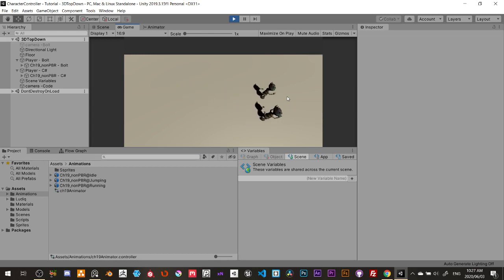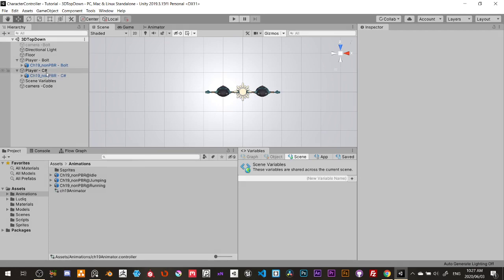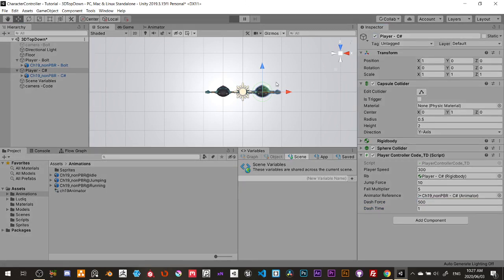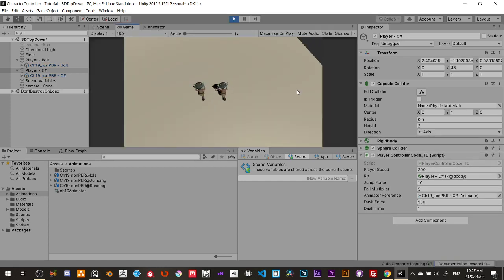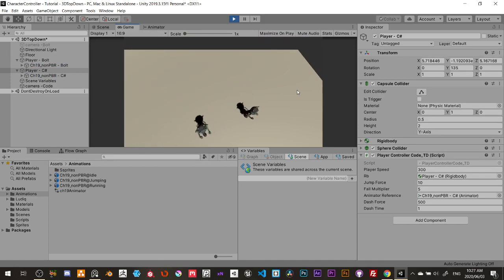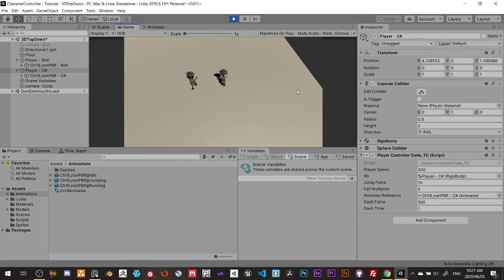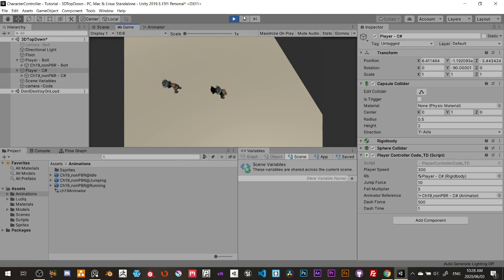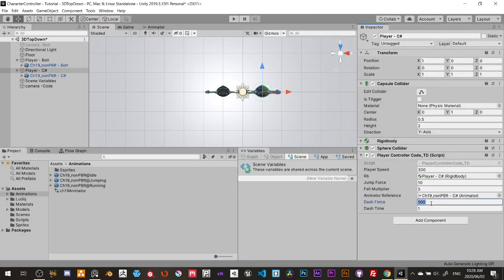So the greater the dash value and the smaller the dash time, the quicker the dash you're going to get. Whereas if you were to use, well, look, I'm not even going to try the Bolt one. If I were to set this down to like 500 and set this to like a second, it will dash for longer, but it will take longer to get there, if that makes sense. So let's do this. Notice how it's still dashing. So it depends on the kind of result you're trying to do. There we go. Okay, so that's pretty much it. So I'm going to set this back to about 1.5 and to about 0.2.